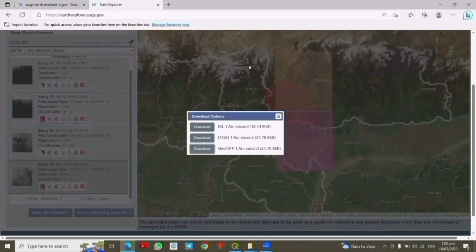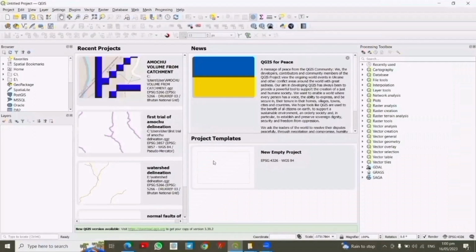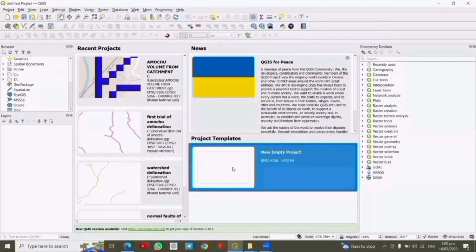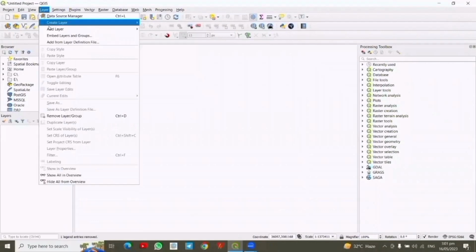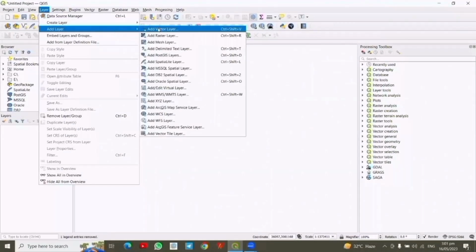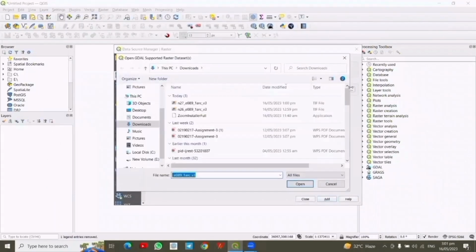Since I am done with downloading the footprints, now I will directly go to QGIS. And then I will press on new project. Go to layer, add layer, and then click on add raster layer.